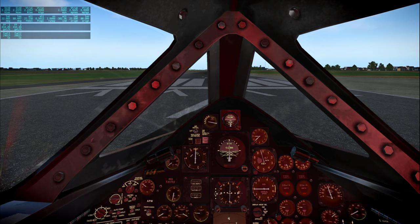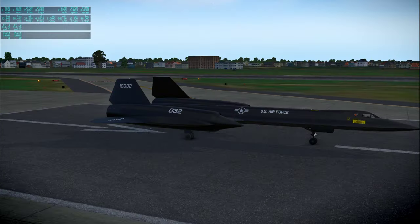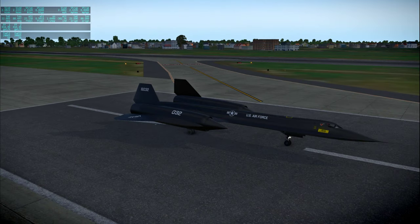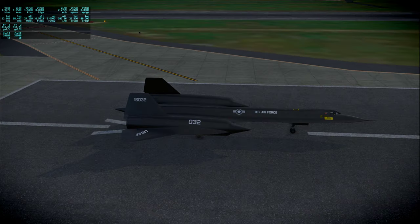For this flight, I'm going to be going from Calcutta to Kuala Lumpur, and basically the only plane I have that could credibly make that flight in an hour is the SR-71 Blackbird. And this is the stock one that comes with X-Plane 11, and we will see how it performs. Previously, I had tried to fly around the world in this and ultimately crashed in Kathmandu. I believe I mentioned that in the video where I flew into Kathmandu again, and once again crashed in Kathmandu in the Jaguar GR1. So yeah, we'll see how this goes.